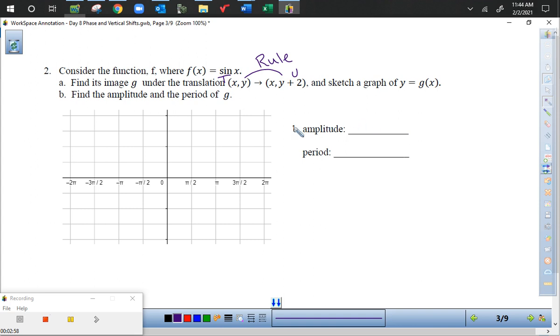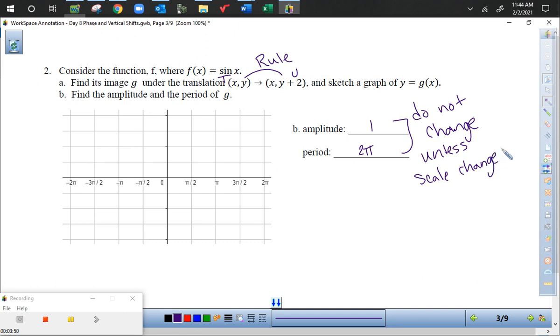So what we want to kind of bring back is the amplitude and the period for the original sine graph. If we talk about a translation, neither of these things will change. So the amplitude of the regular graph is 1. And the period of the regular sine graph is 2 pi. Do not change under a translation. Okay, so let's go ahead and just emphasize, do not change unless there's a scale change. And we talked about that being the A or B value from last time.